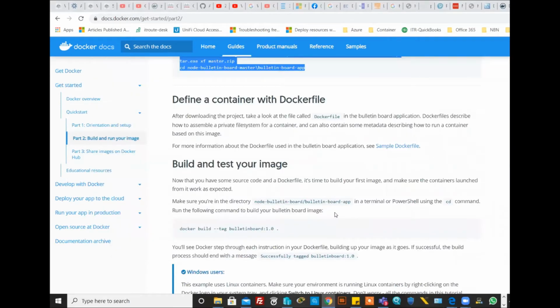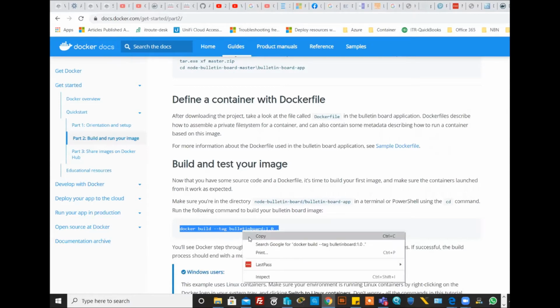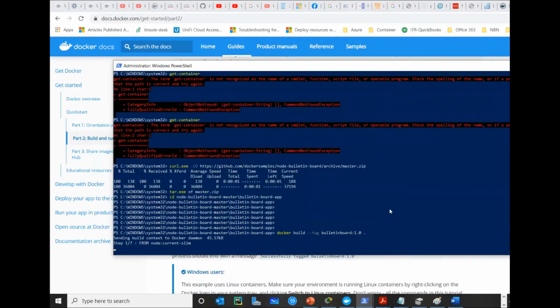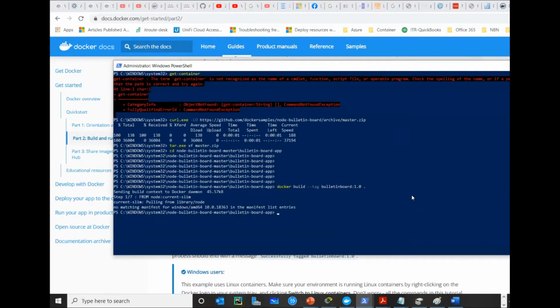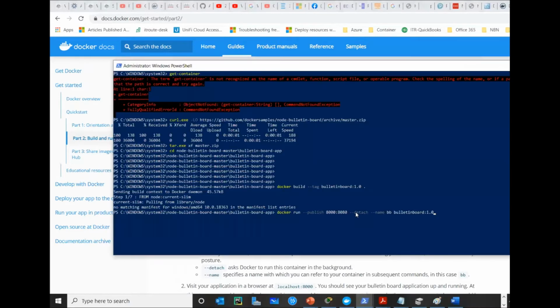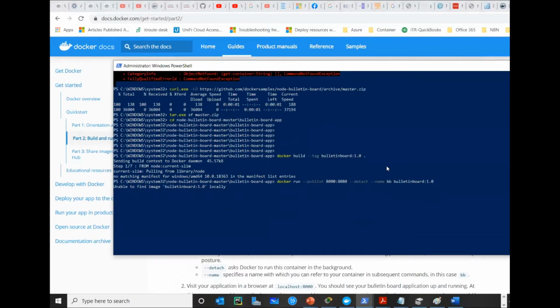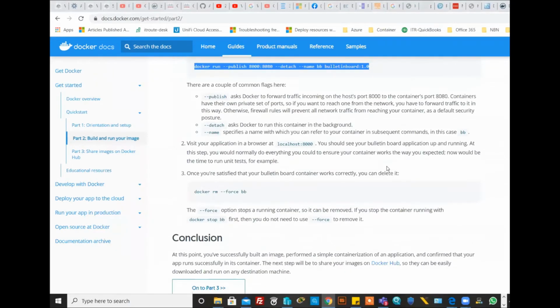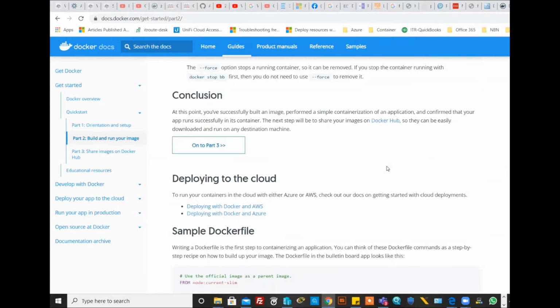Building board. So there's an image on the Docker site, and we just need to download it first before we can run something like the web bulletin board. Yep.